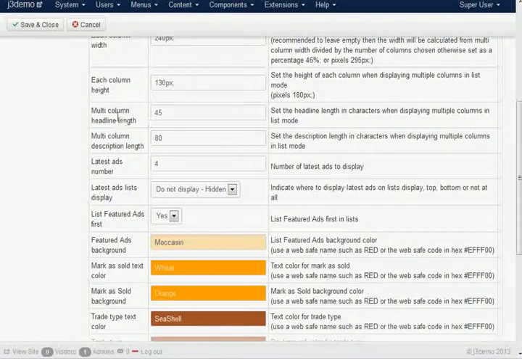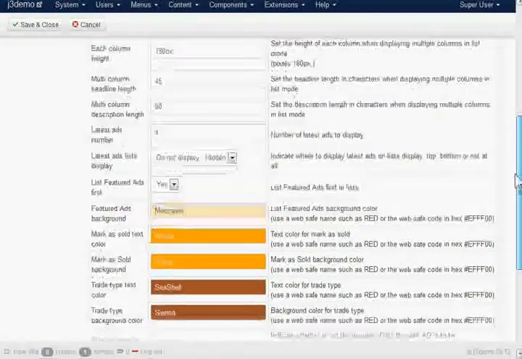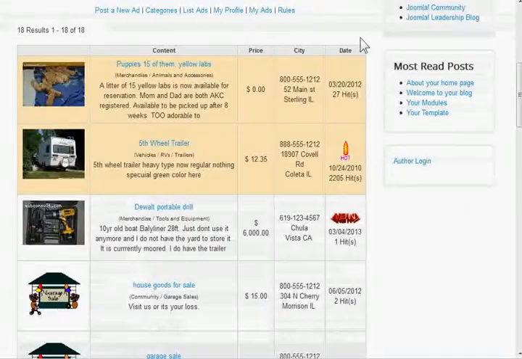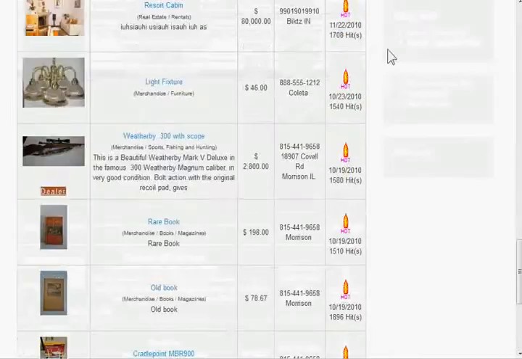Okay. Multi-column headline length, like in the other one, allows you to adjust the number of characters that are displayed for the headline. Also for the description, you can set the length to keep that down to a manageable size. Okay, latest ads number.